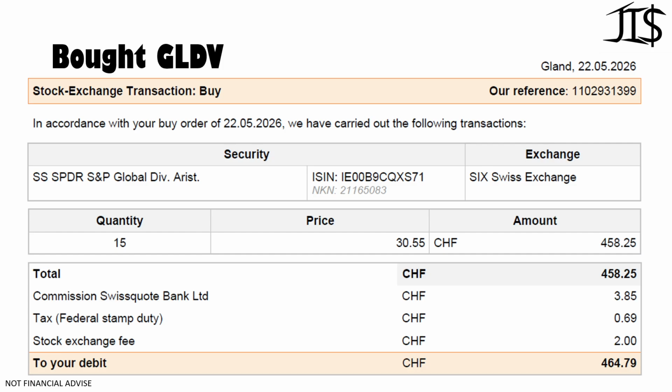Sometimes it's going to be way less, certainly when we buy VHYL, because with a price of 70 Swiss francs or even more when it keeps rising, it's really hard to always aim around 450 Swiss francs. So then it's good to play around with another stock where you can buy one less for a price of 30.55, so that you can more or less reach the value of 900 Swiss francs. And this month we got there pretty close.